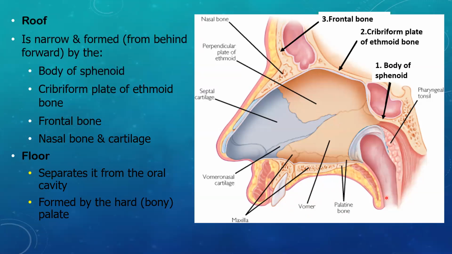Behind this is the soft palate. We can feel with the tongue, in the roof of the oral cavity, this hard palate. So this is the hard palate, and behind it will be the soft palate. If you look, you will see a uvula there, and this is the uvula. So this is the hard palate and the soft palate, and below will be the oral cavity. So they are the structures forming the roof and floor of the oral cavity. This is a palatine bone.